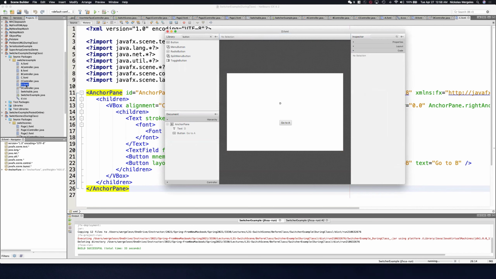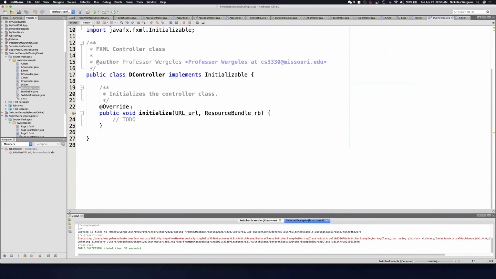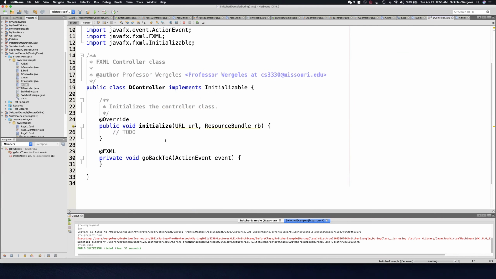And then once I've finished the code in Scene Builder, I can right click the fxml file and do make a controller. If I open up D controller right now, there's nothing in it. So if I do make controller, you'll see I have my event listener here. Now the first step is D needs to extend switchable. All the controllers need to be of type switchable so I can store them in the hashmap. And then over here, I just say switchable dot switch to. I'm going to switch to A.